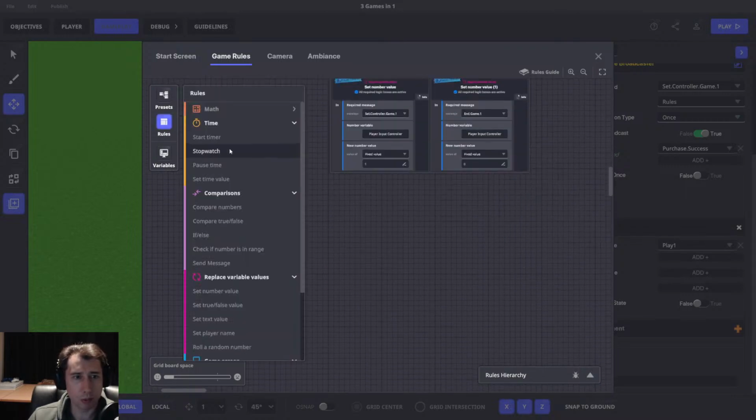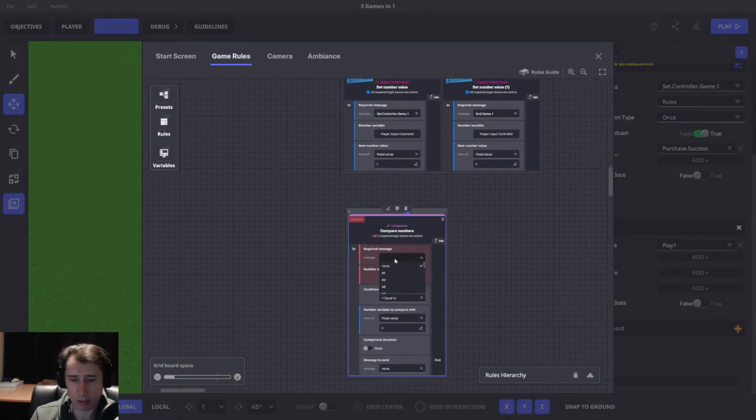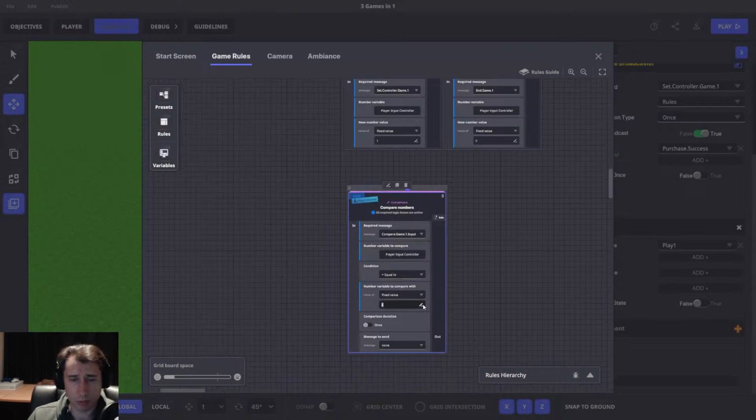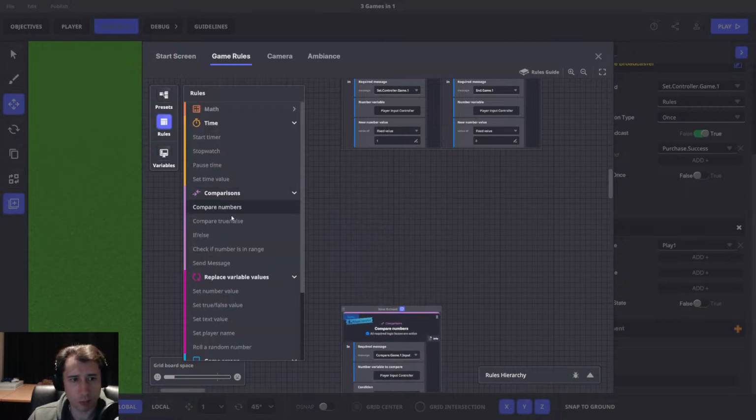So if we go to rules and do compare numbers, we can compare game 1 inputs, and if their input is equals to 1, actually we need to do something else before that.